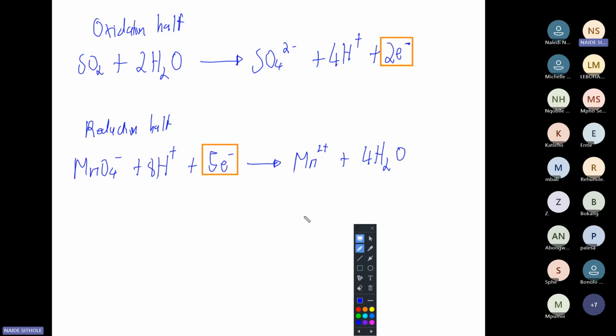You use cross multiplication, meaning if there is a 5 here, multiply by that 5 at the top. If there is a 2 here, multiply by that 2 at the bottom. Why do you do that? It's because 2 multiplied by 5 and 5 multiplied by 2 is 10, and that's how you will make sure that the electrons are balanced out. Okay. So if there was a 3 here and a 2 there, multiply by 3 at the top and by 2 at the bottom. I hope it makes sense.